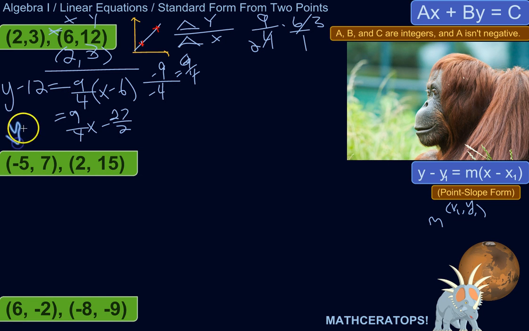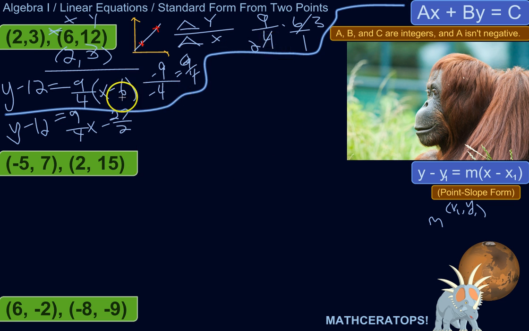So we got y minus 12 is equal to 9/4 x minus 27 halves. It's looking kind of weird, but don't panic. I'm panicking, so I'm going to draw a line here, just to help me keep everything straight. Okay, so we want x's and y's on the left side, and then some number on the right side. So let's get this x over on the other side. This is positive 9/4, so to move it, we subtract 9/4 x.